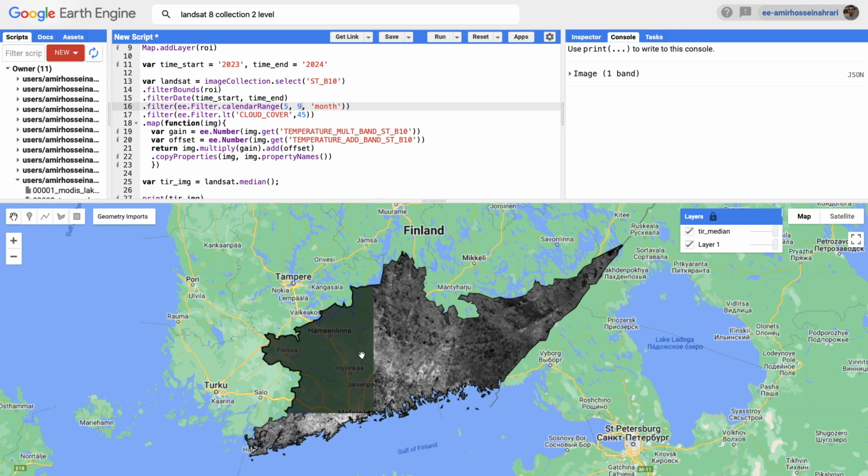Most of the time in the studies, people use satellite data with a 5-year or 4-year interval just to visualize Urban Heat Island changes. Now the image is ready, and we can go for further processing in the next step.